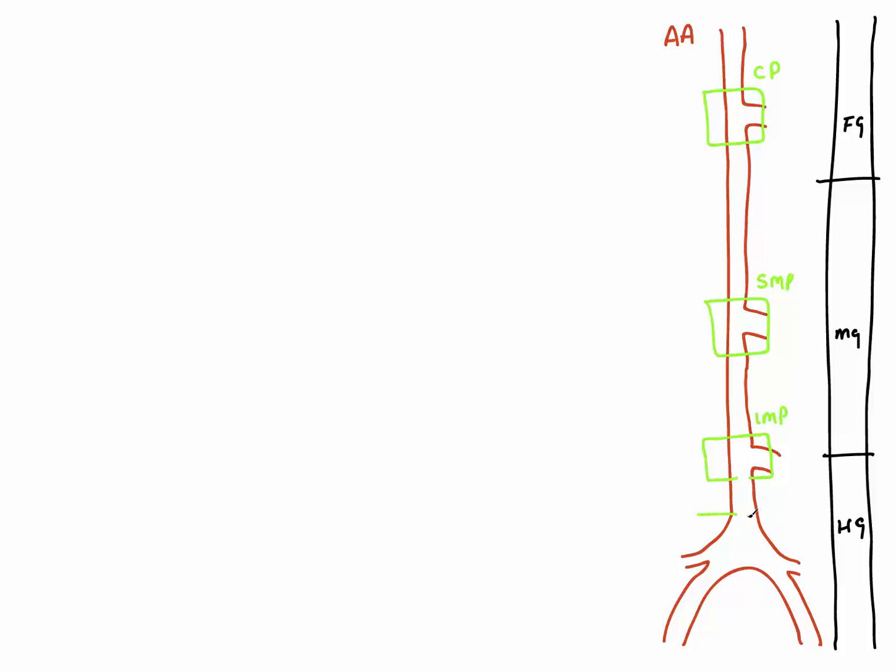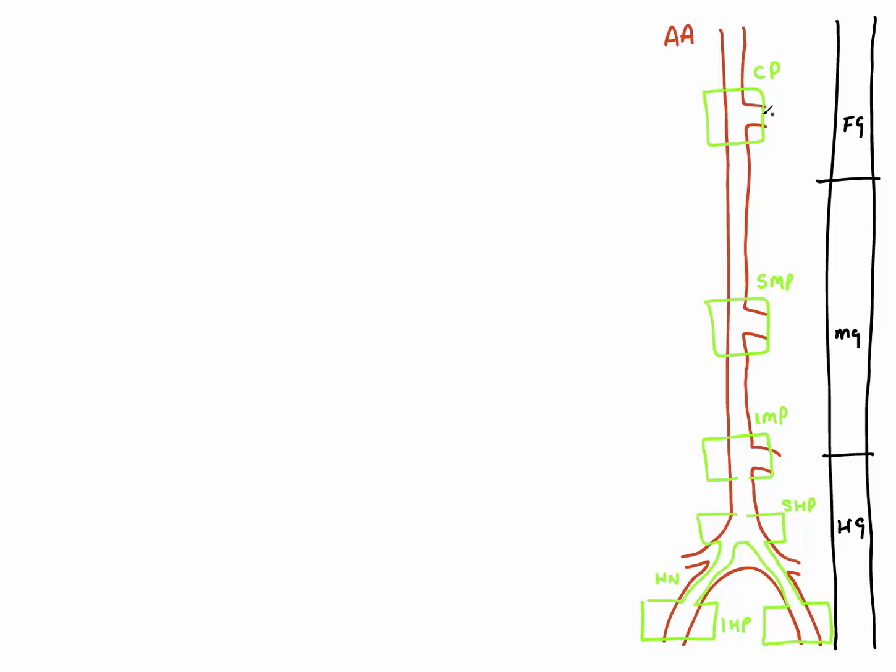We have one that surrounds the bifurcation of the aorta, and this is known as the superior hypogastric plexus. And we also have one that surrounds the internal iliac artery. In fact, we have two of these, as we have two internal iliac arteries, and these are the inferior hypogastric plexus. The superior hypogastric plexus is in connection with the inferior hypogastric plexuses by way of some hypogastric nerves. And here we can see those hypogastric nerves. We have a left and a right hypogastric nerve. So here we've got our hypogastric nerve. So we have a series of these aortic plexuses.